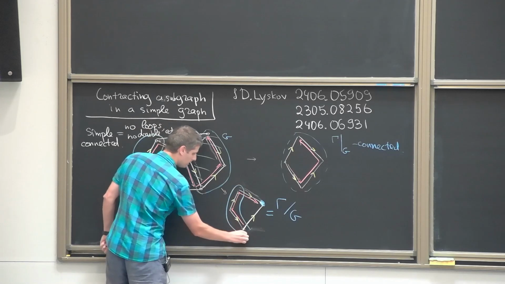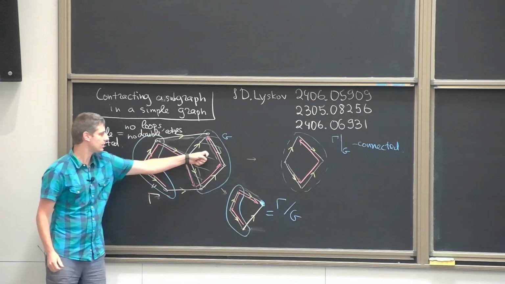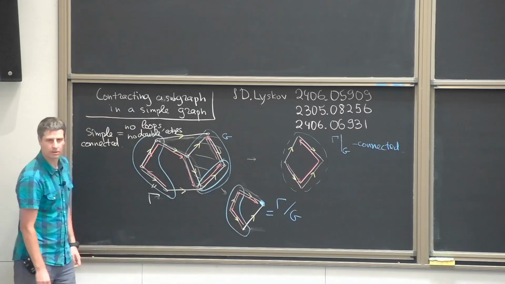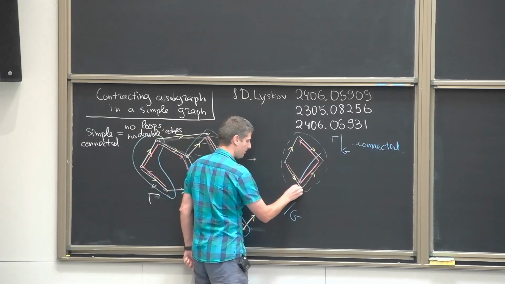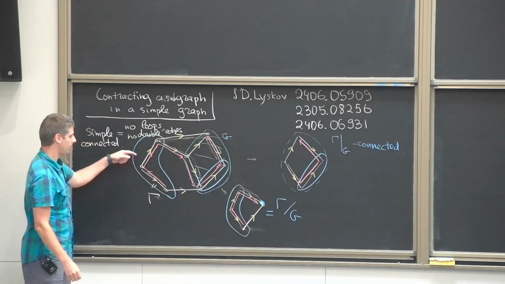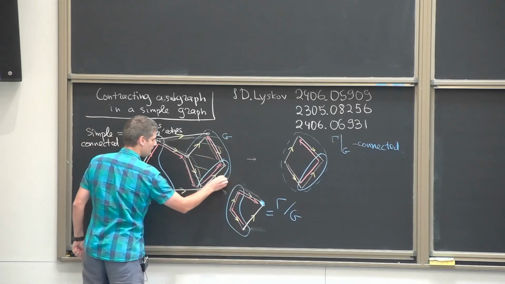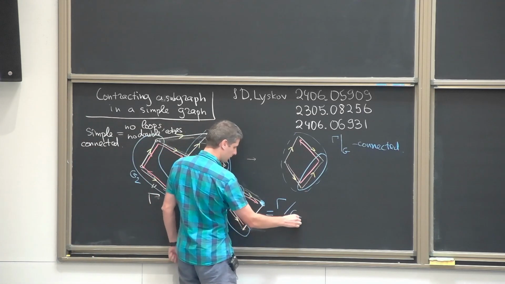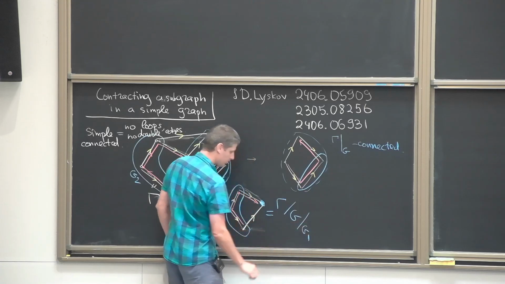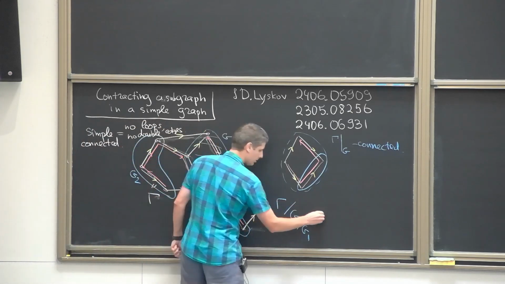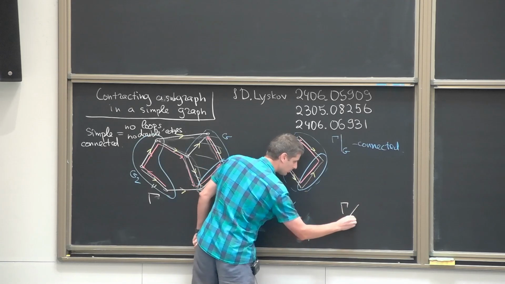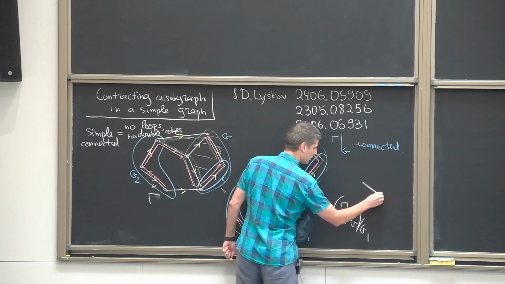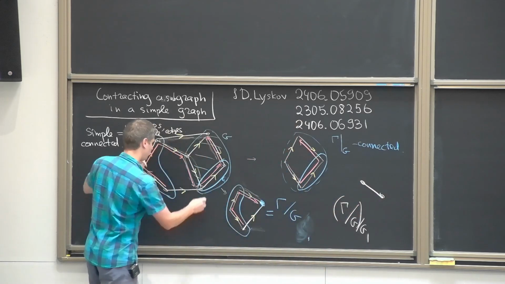And another subset of vertices which either does not intersect with that one or belongs to it. Then I can iterate this procedure. So if this was G, this was G1, this was G2, then I can say what is gamma mod G and then mod G1. This will be just gamma G mod G1. This will be just one vertex. Oh, so G2.